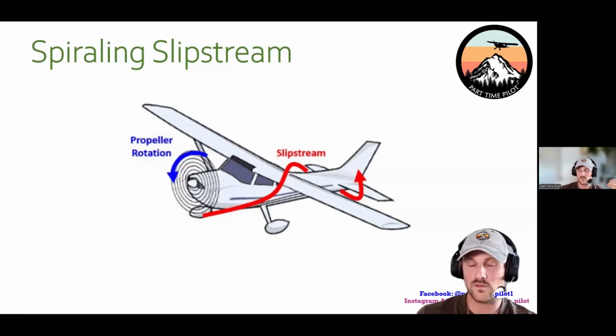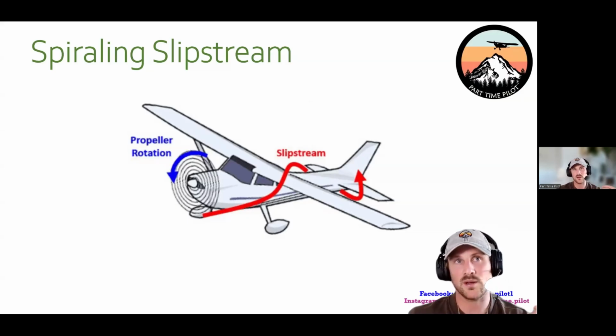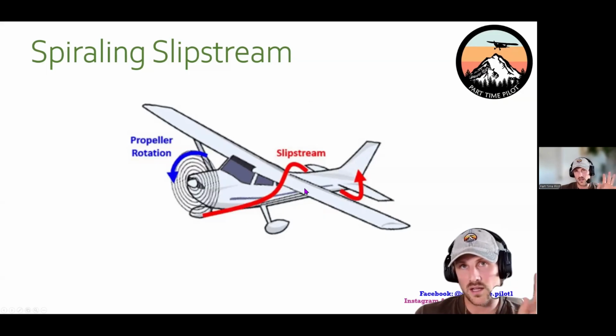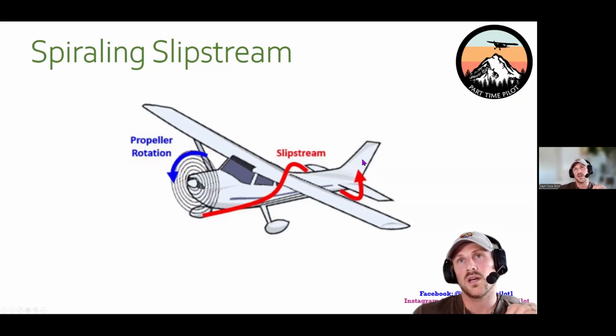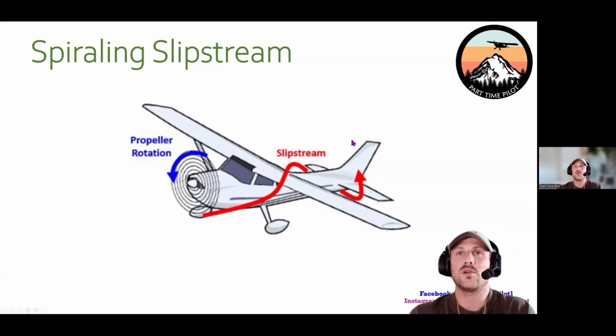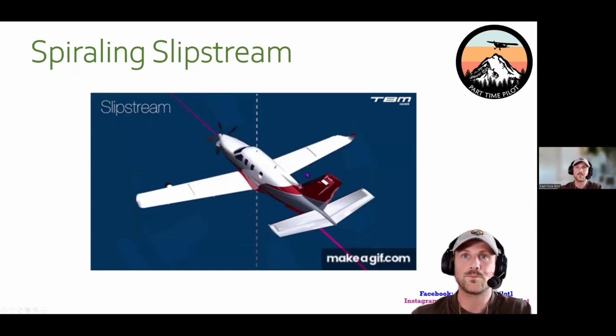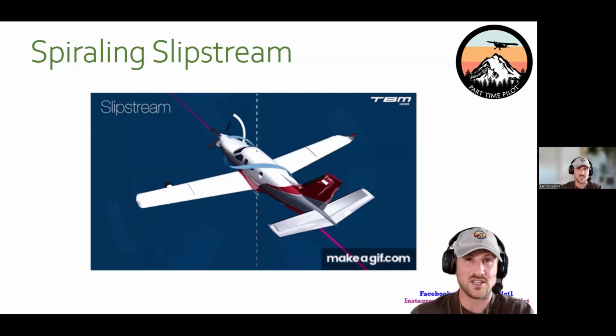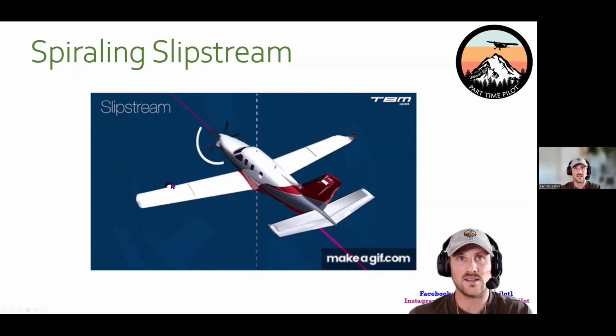So I like to visualize a boat propeller in water and the trailing spiral of bubbles. Well, it's the same thing happening with our propeller in air. We just can't see the bubbles. Can't see that, prop wash. But that prop wash, again, it depends on how the aircraft is designed, but on trainer aircraft, it ends up pushing on the left side, pushing our tail to the right and pushing our nose to the left. So this is a good show of it here. It wraps around, pushes on that left side more than it does on the right side, causing an imbalance, causing us to yaw to the left.